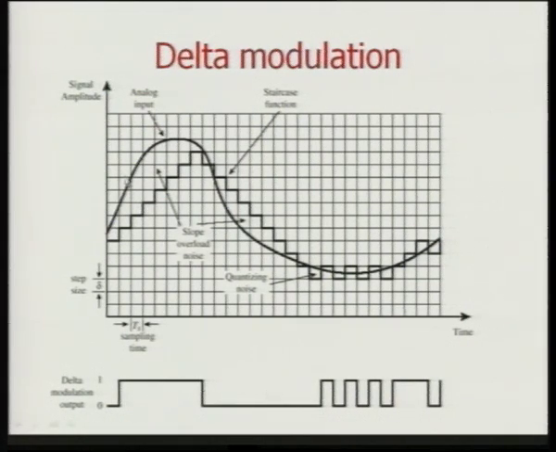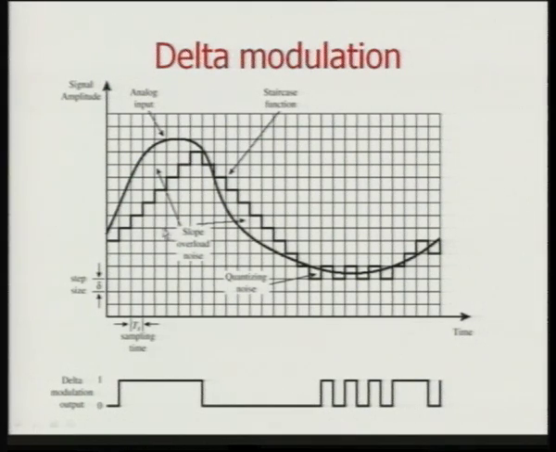You can see that if you compare the analog input and this reconstructed digital signal over here, it looks like a staircase, right. So, it is called a staircase function. The staircase function is the output that you will get, and the difference between the analog input and the staircase function is referred to as the quantization noise, or also referred to as the slope overload noise. When you do the quantization, again there are some errors here, because there is an alternating 0 and 1 which gives you some variation in the signal, which again is represented as the quantization noise over here.